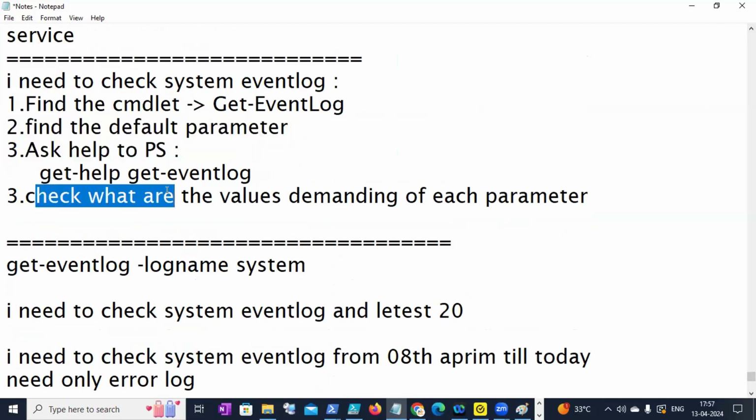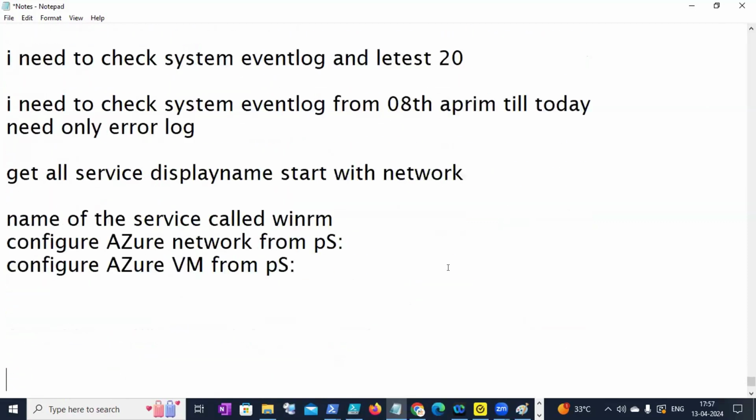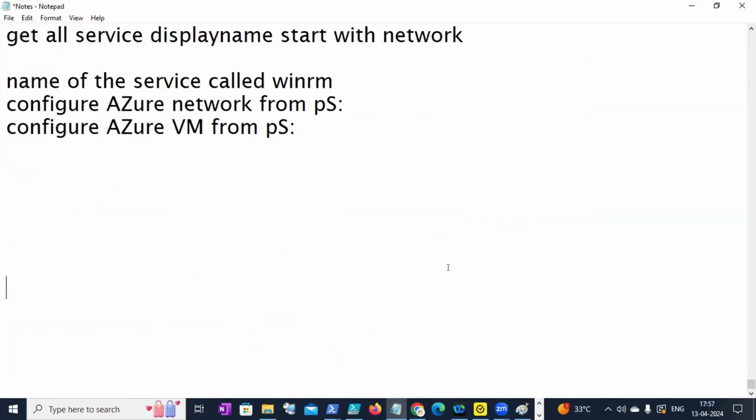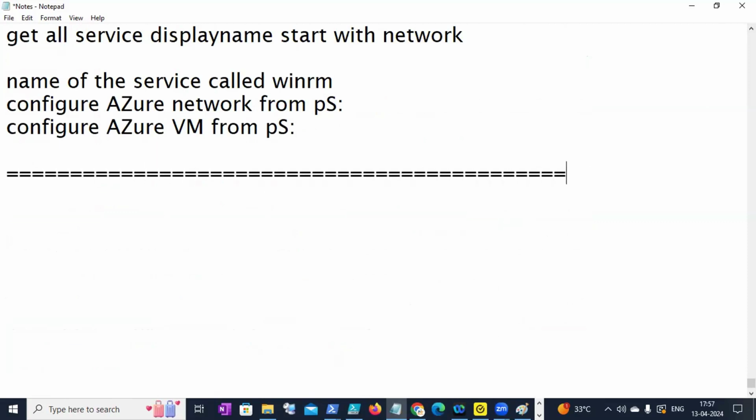By default, you won't be able to see Azure network or Azure VM because it's another terminology. It won't be in your default PowerShell console. So you must install a module of PowerShell for Azure.